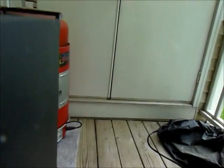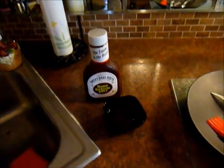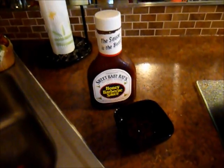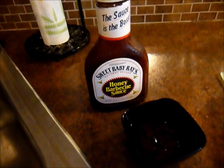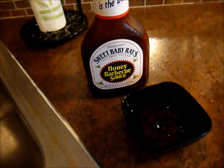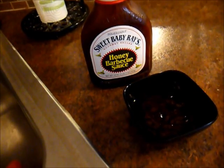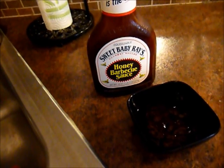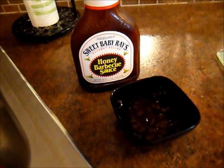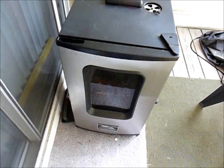Now I'm going to add some more wood and put the drawer back in. Every hour I'll come out here and spray these a little bit more. It's been a couple of hours. About an hour ago I went out and did more spray. Now I'm going to do some spray and add some Sweet Baby Ray's sauce. There was a little bit of debate over when exactly you should add the sauce — some people say it burns if you add it too early. What I've seen is if you're cooking low and slow on a smoker, it doesn't burn; it'll give you a nice crust, that nice bark that a lot of people like. I'm thinking there's probably another couple of hours to go, so I'll put it on now.